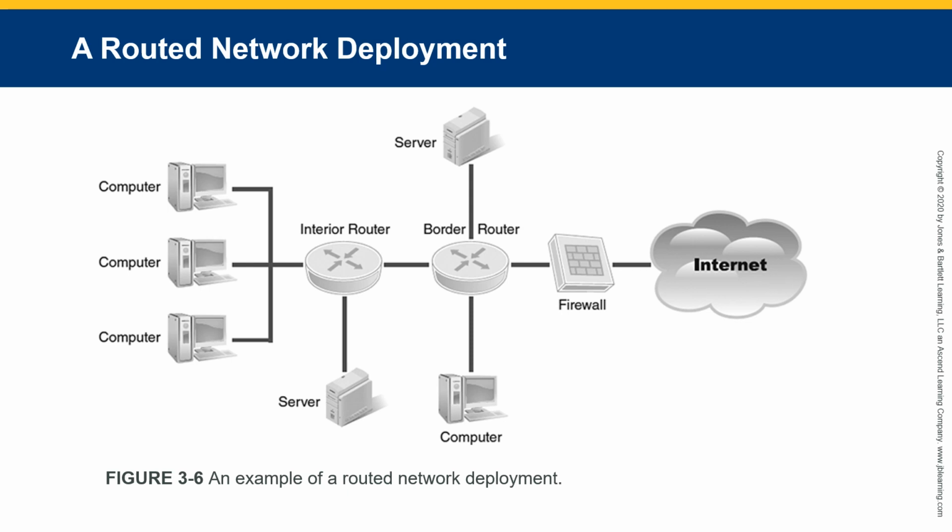The server off of the border router is on its own subnet, and there's a computer down there off its own subnet. And between the border router and the firewall, those two interfaces are on their own subnet, and then the firewall is on a subnet that is part of the internet. So that's how all this communicates, and these are all connected, and they all share routing tables through a number of different things, usually most likely through OSPF.